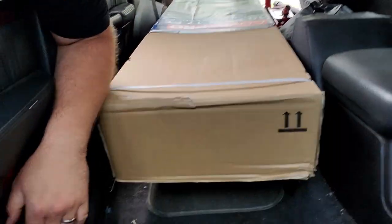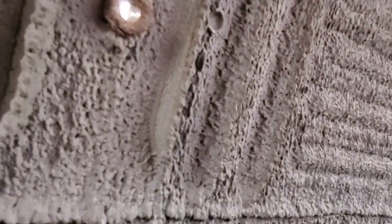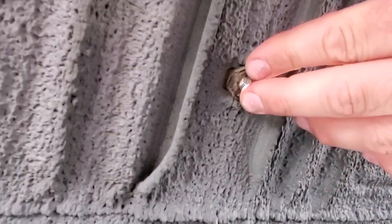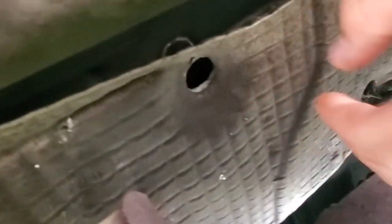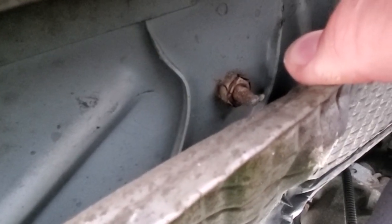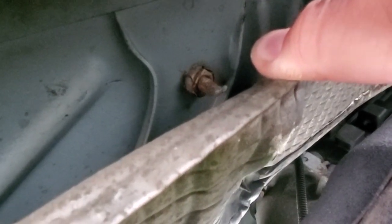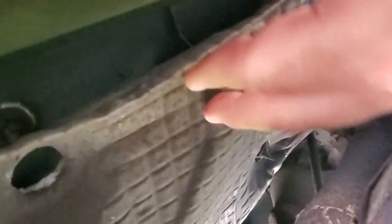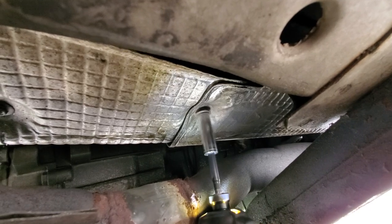This thing is heavy, but there it is — there's the broken seat bolt right there. Let's take a look from underneath. Here is the outer seat bolt — this would have been great to work on, very nice and exposed. But the inner one is hidden underneath this heat shield, so we're gonna have to take this off. There's the seat bolt sticking right out. My first fix is going to be to weld another nut on there and then try to back it out. Hopefully that'll work.